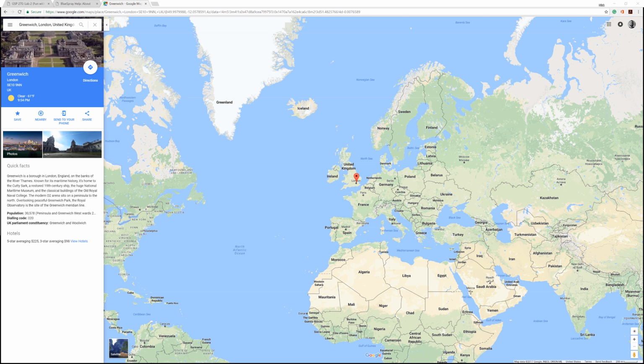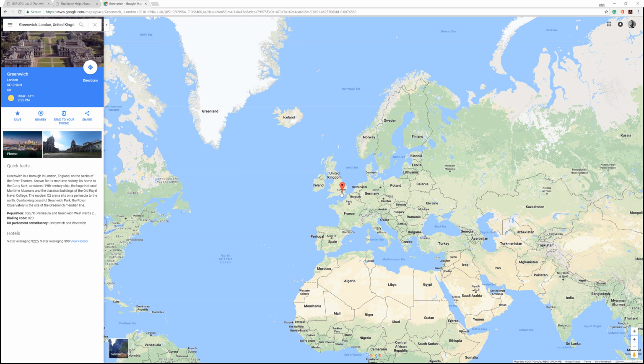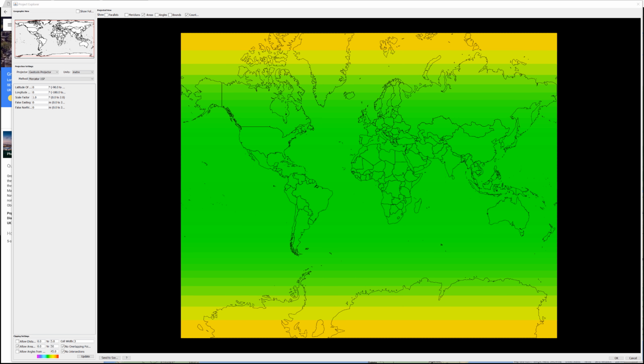Let's compare that with Google Maps. To reset the zoom, click the magnifier on the search bar, then zoom out again. That looks pretty close. Take a few moments to try different distortion ranges. It should be somewhere between 50 and 200.